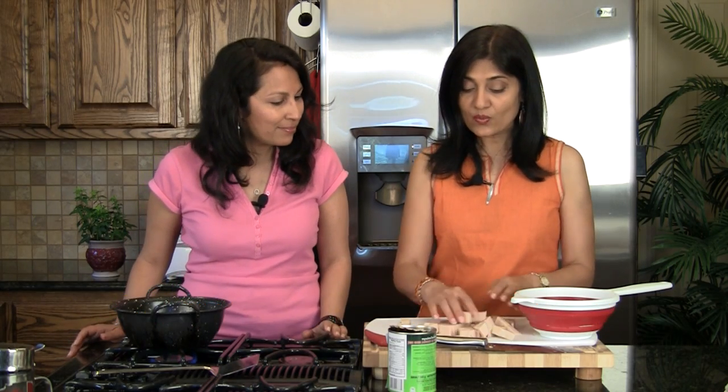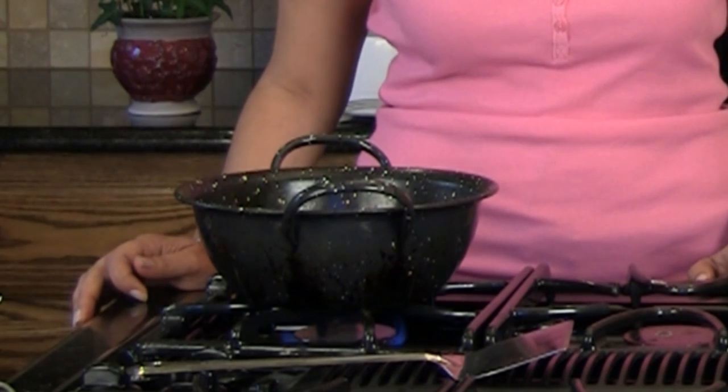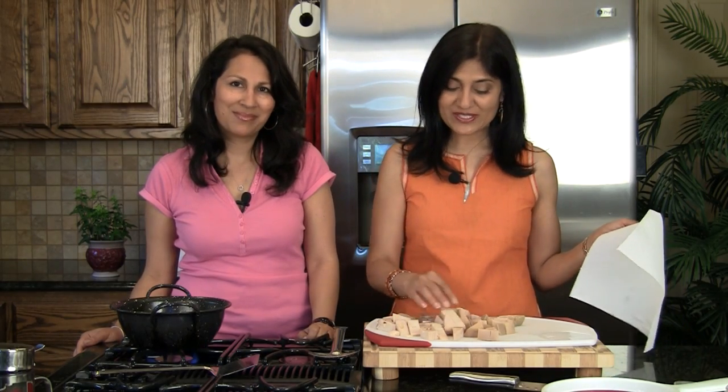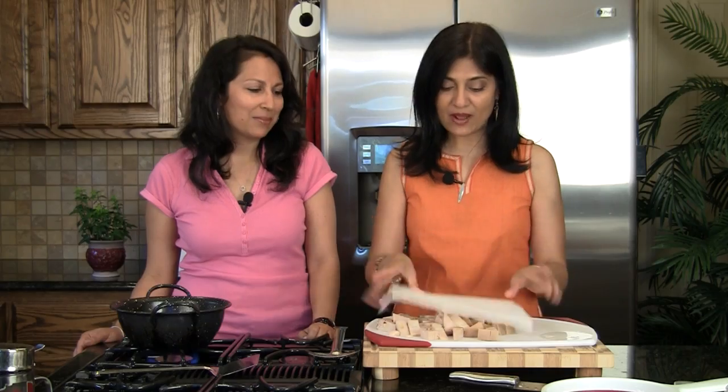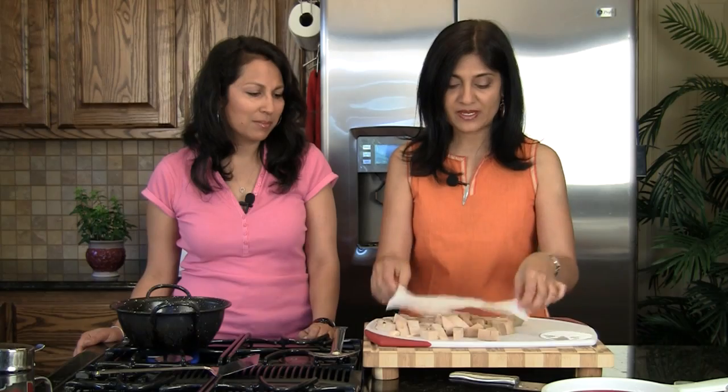Right. So what we're going to do with this jackfruit is deep fry them, and we have some oil in a pan going on right now on medium heat. While our oil is heating up, we did drain this out and shook off all the water, but we are frying this, so you want to make sure it's on the dry side. You can just take a paper towel and blot it, and a lot of the excess moisture will get soaked up. It's a little safer to fry.